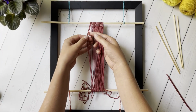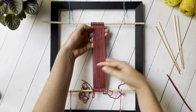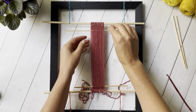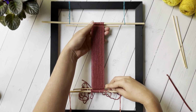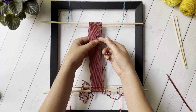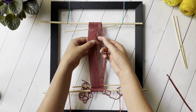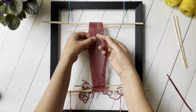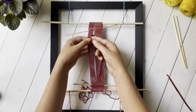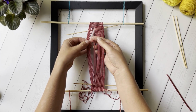This week's video, I'm going to show you how to work several multiple thread interlinkings across a row and then work smaller multiple thread interlinkings on a follow-up row to create a pattern of multiple thread interlinkings. The key to creating a nice pattern of multiple thread interlinkings is to plan out your warp accordingly. I did 16 wraps on this warp.